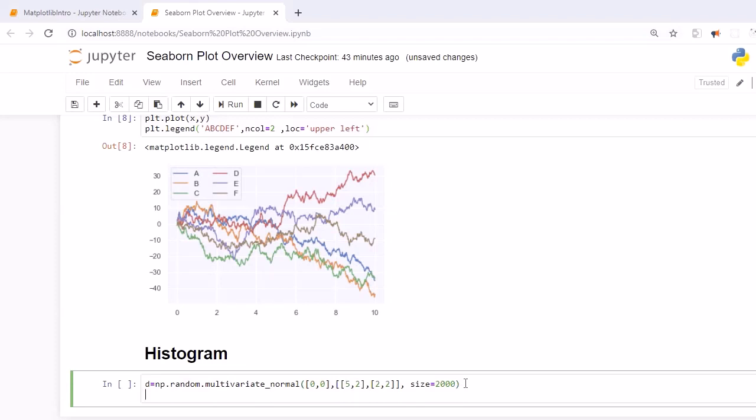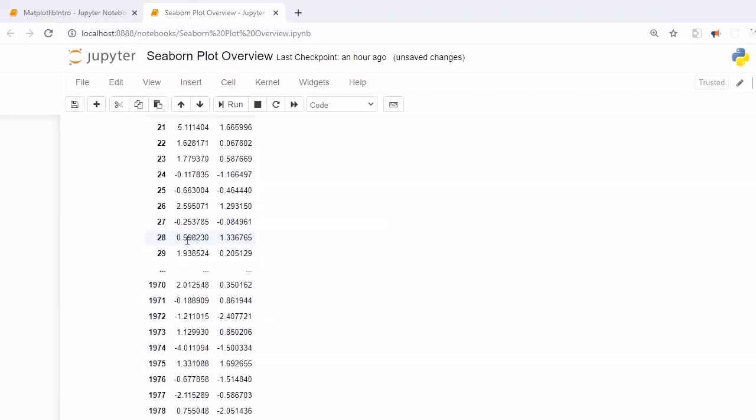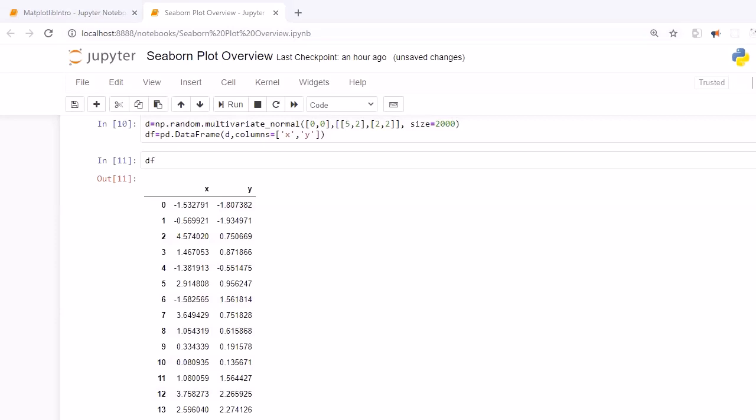I want it as a data frame, so I will write df equal to pd.DataFrame and pass the numpy array. This line of code gives me the data frame. It has generated the data frame, so let's look into what it has generated. You will find that it has generated 2000 records, distributed between the given range, and normally distributed. So how do we confirm that the generated data is normally distributed?